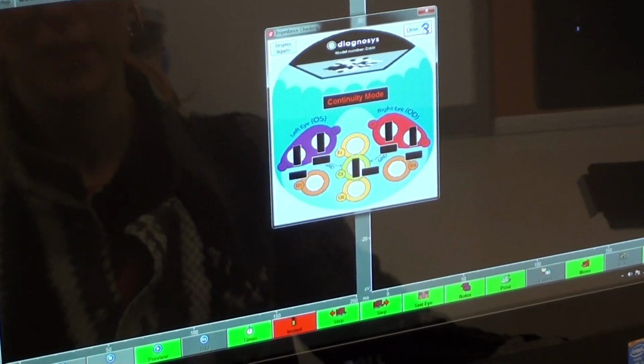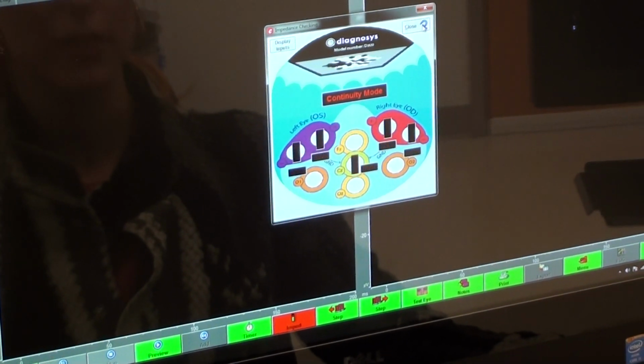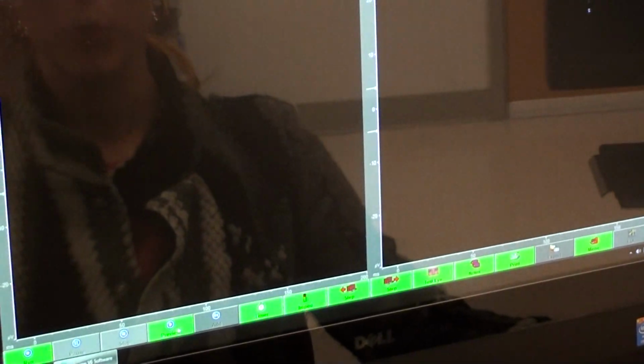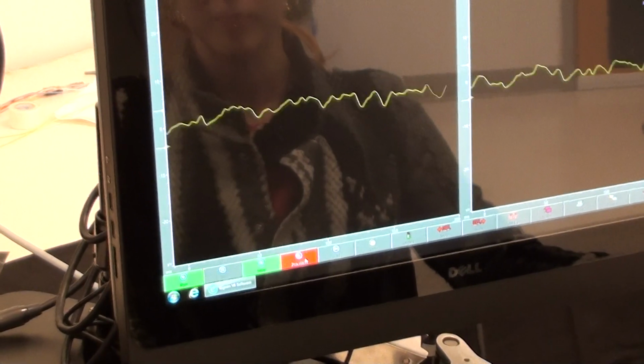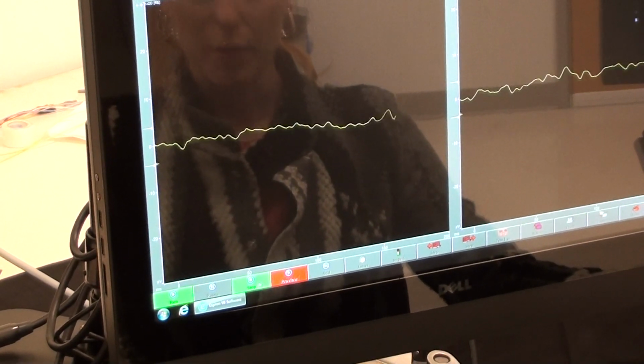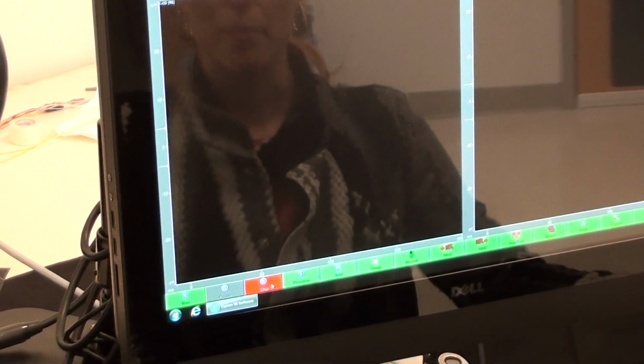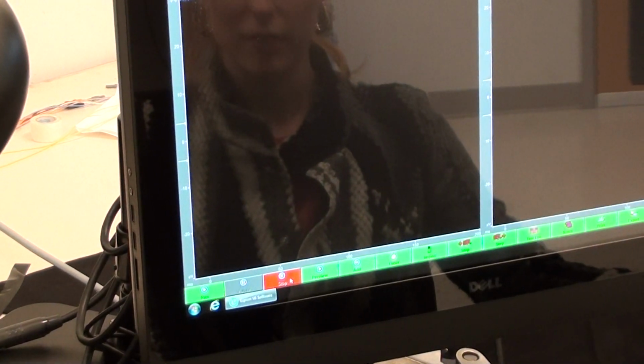We'll go over this in more detail soon. For now, we close this window and then click Preview to assess the quality of the signal. We stop the preview, and when our patient has their instructions, we click Run to start the test.